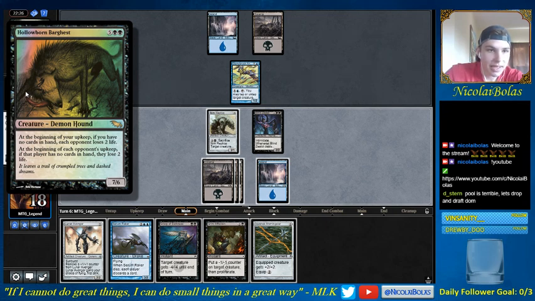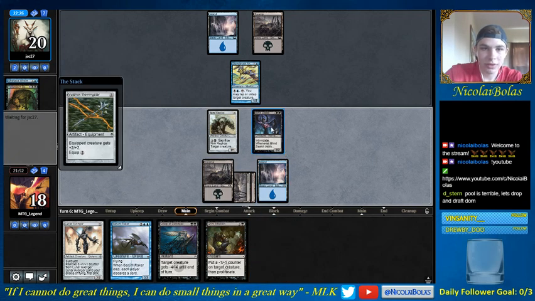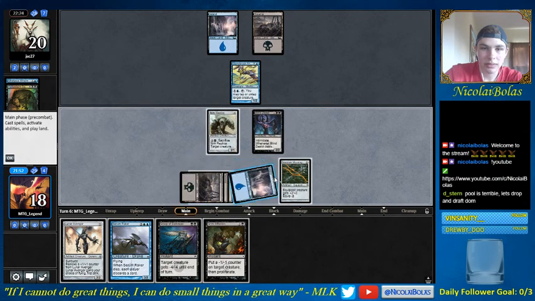Wow. Just a massive, creepy-looking demon hound. It leaves a trail of crumpled trees and dashed dreams. Oh my gosh, that's evil. That's not very cool. That's not very nice. I'm going to put it on our Nim Replica. Because that way I can attack through it.